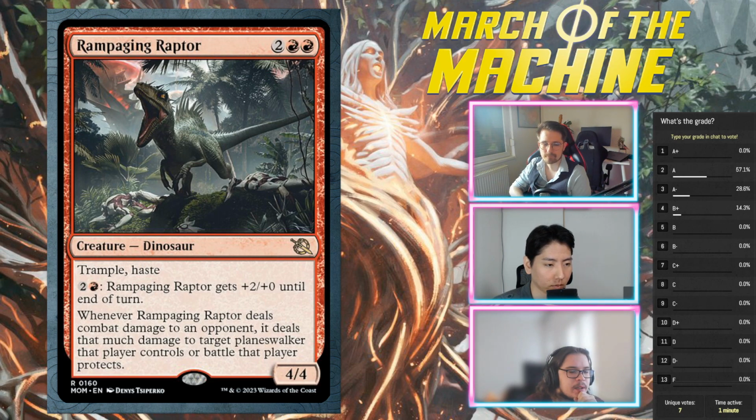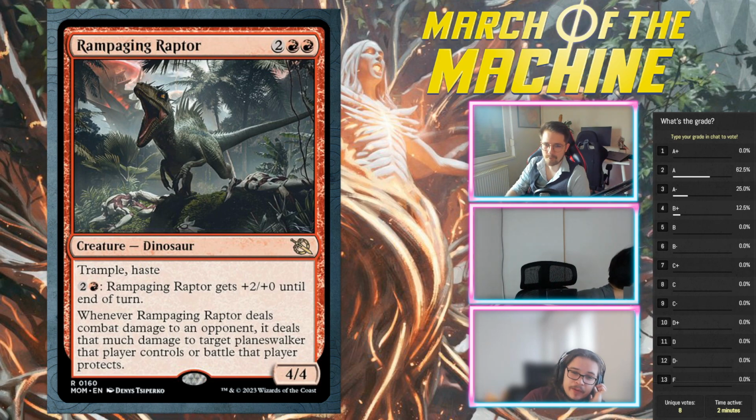The upside on this card is ridiculously high. Yeah. And I would give 4 mana for trample haste alone probably a B+ if it was only 4 mana for trample haste. But it can give itself +2/+0, and if you ever have a battle, this card is insanely good. If you ever play battle into this, it's probably the best thing in the whole set you could play. Yeah, battle into this is gonna feel devastating in a lot of boards. Or at least one of the best things you can play. I'm gonna give this an A.